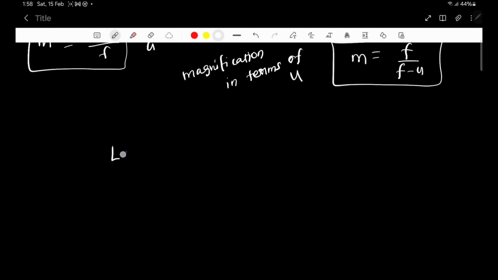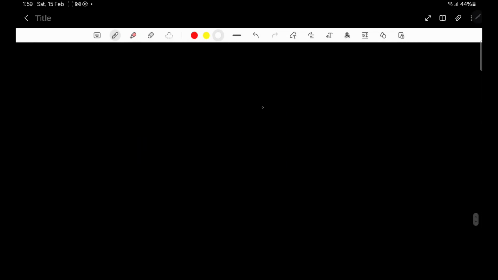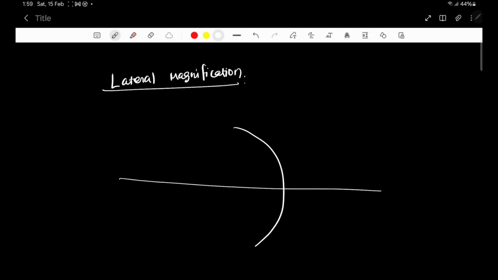Now, we can develop the lateral magnification formula also. Lateral magnification. Consider it is a concave mirror. I placed the object over here. The object is having the height of h naught and its length is du. We can assume like that. So, let us say that its image is formed over here. The image is having the height of hi and it is having the length of dv.